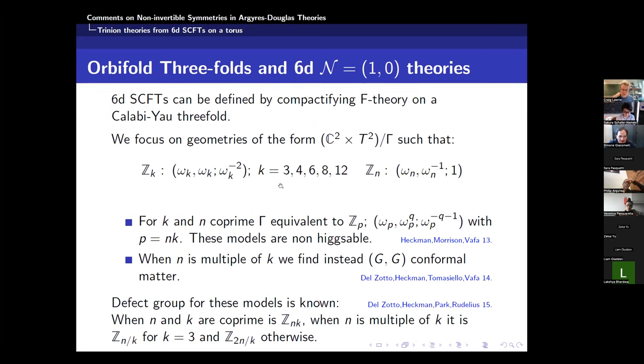Okay, here you want K equals 3? Yeah. So you say it at the bottom. For K is 3 and K is 6, these two things are similar in the sense that in the 60 curves there are alternating chains like 6131613, and it depends basically whether you end in threes or sixes. Yes, exactly. So in both cases the action on the torus will be Z3. This will lead to the trinion theories with D3, I see.